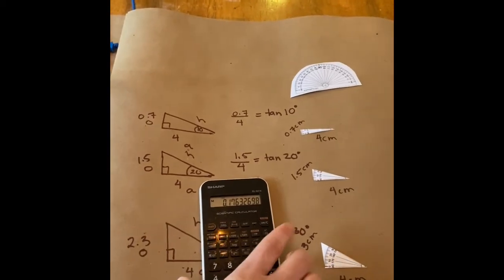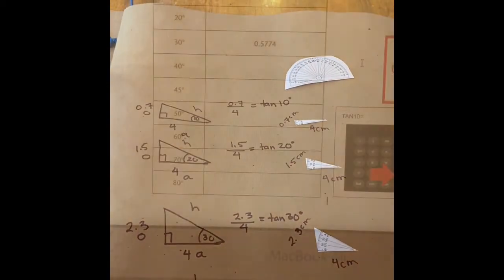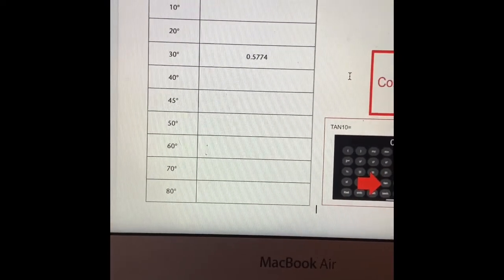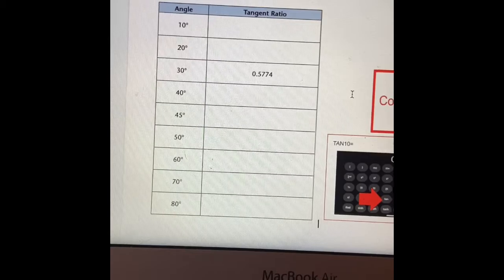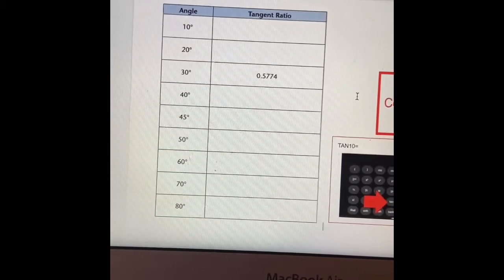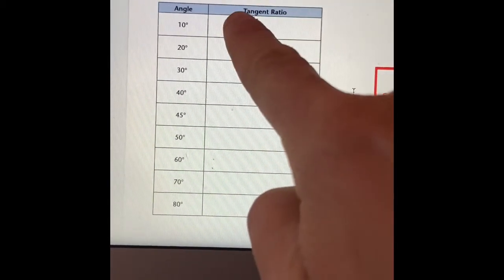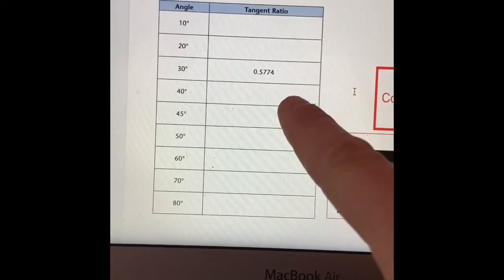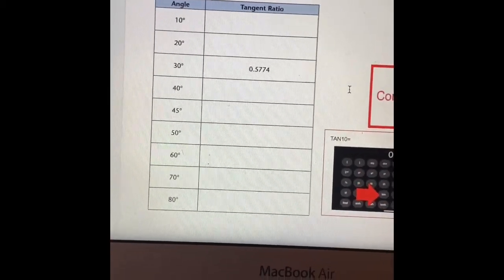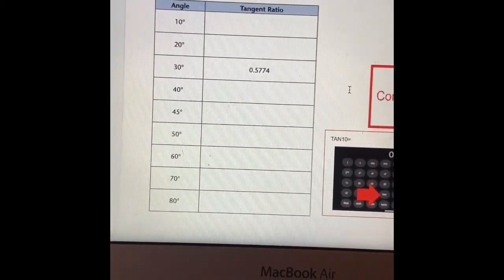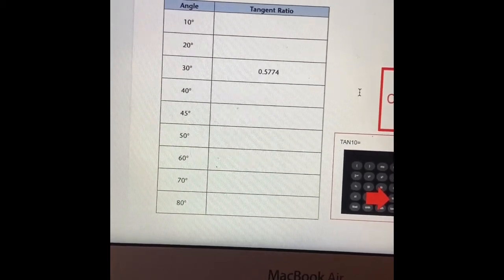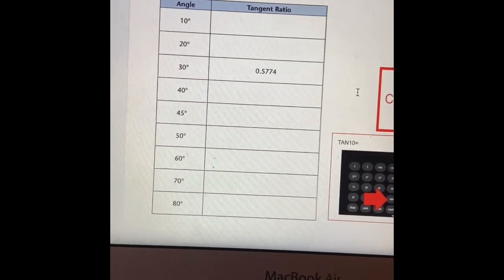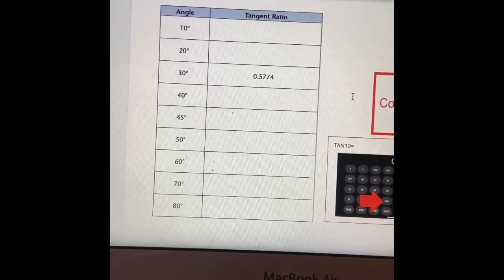Now, I want you to press pause, and I would like you to try. What we've just done today is we finished page 3, 4, 5, and now we are doing the work on page 6 in that table. We're calculating tan of 10, tan of 20, tan of 30, tan of 40, all the way up to tan of 80. So if you complete that chart today and you understand today's video, then that's fantastic, and you're done for today, and please sign in tomorrow for another short video.